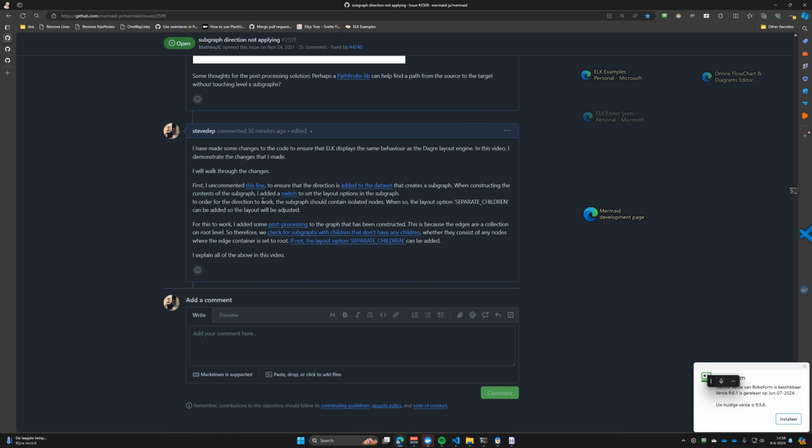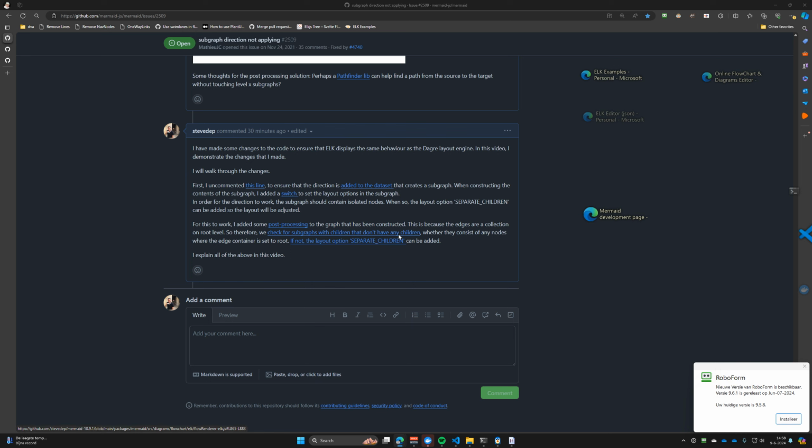And then basically the rest of the code stays the same, and then I apply some post-processing to modify the JSON object so that we add an attribute to separate the children, but only if the nodes are isolated.